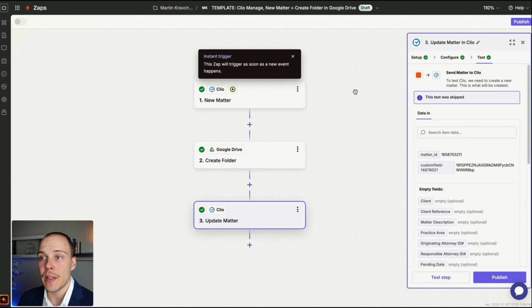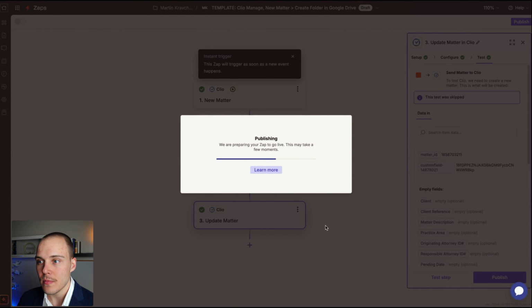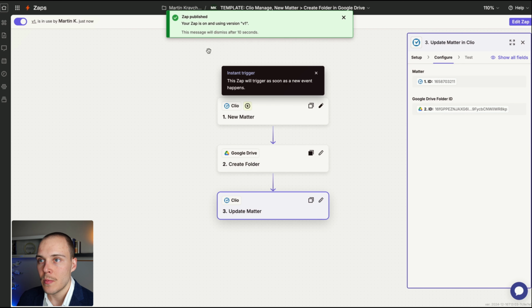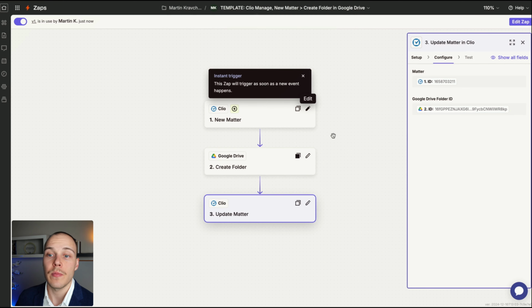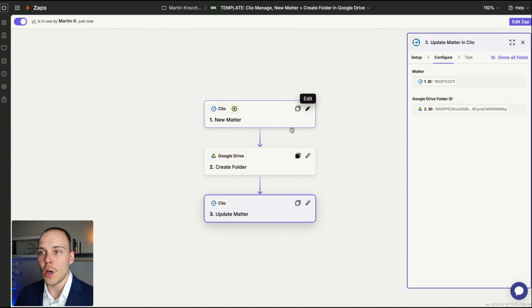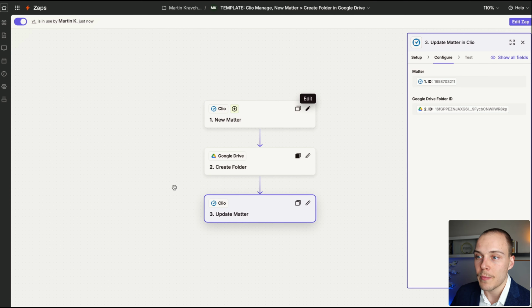And once you have completed all the steps, as you will see, they're now shown with this green check mark over here, and then you can click publish. Fantastic, Zap published, and it is now live. The Zap is now live on your account, and in this case, whenever a new matter is opened, this scenario will run. Again, a bit more setup on the Zapier side of things. Let's now pass on to Make and see how that works with that platform.